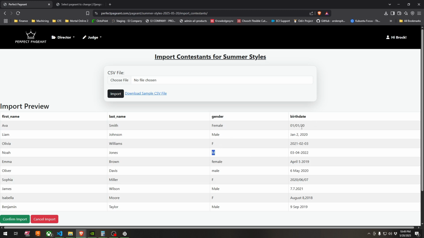For birthday, we're also more flexible there. There's various different amounts of birth date formats that we can use. What's important is that we're using North American style birth dates, which basically means that anytime there's month and day, the month always is before the day. So here this would be evaluated as February the 3rd of 2021, versus European dates, which have day first. So there's various different versions of the date that can be formatted, but of course, if you just want to keep it simple, you can always go with the traditional month, day, year with the slashes.